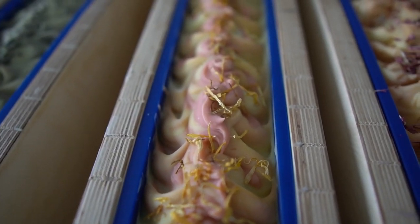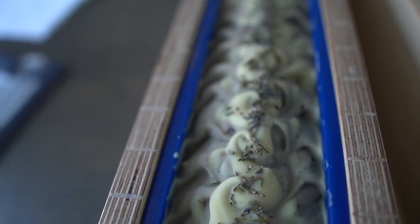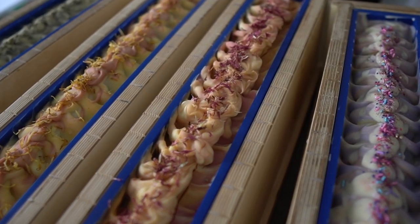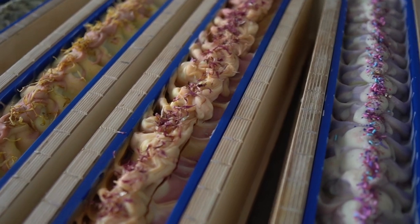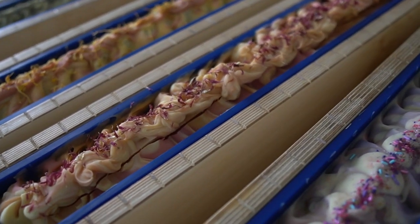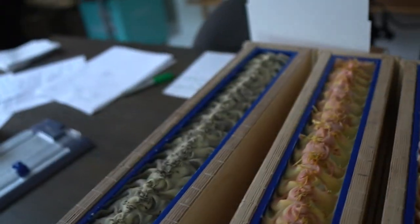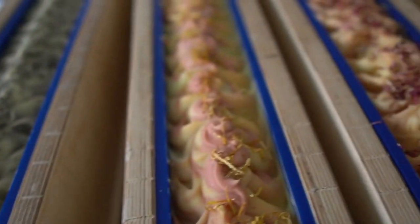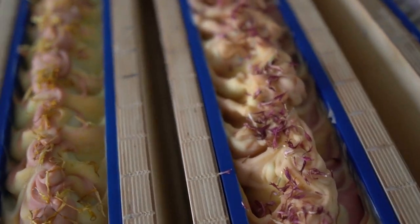Here is our grapefruit sunrise soap, and then here is our lavender cedarwood essential oil soap. These are some of our best sellers that are really popular with the ladies. Women really like these scents, but men also tend to really like the grapefruit and the lavender cedarwood. So let's get this soap cut and see what the inside of it looks like.